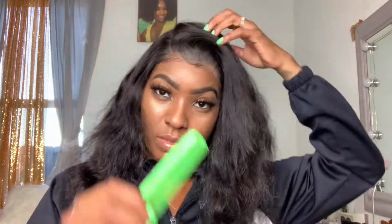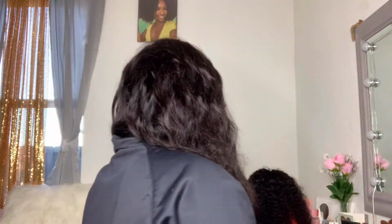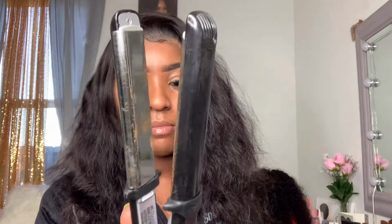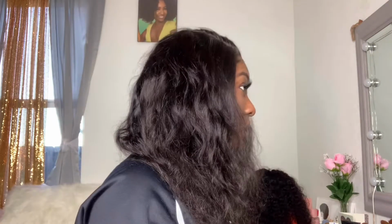So now I'm gonna go ahead and add some curls to it. I'm gonna be using my flat iron by Nadula. I thought I turned this on. I'm very upset. This is the flat iron. I'm putting it to 450 degrees.